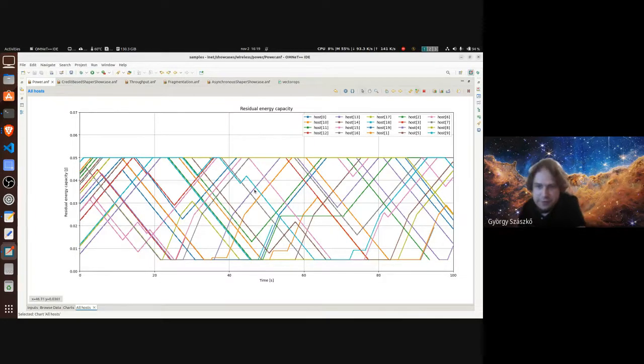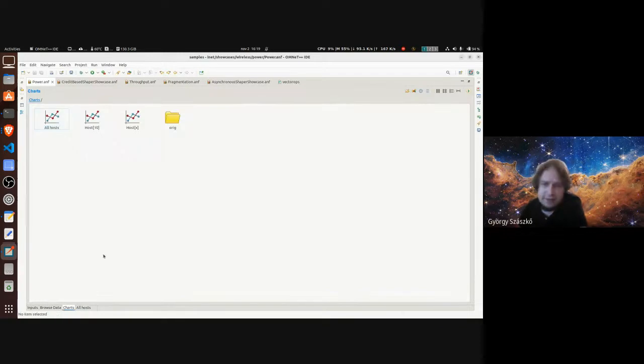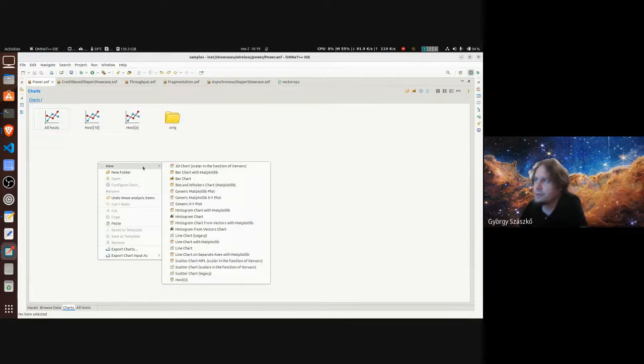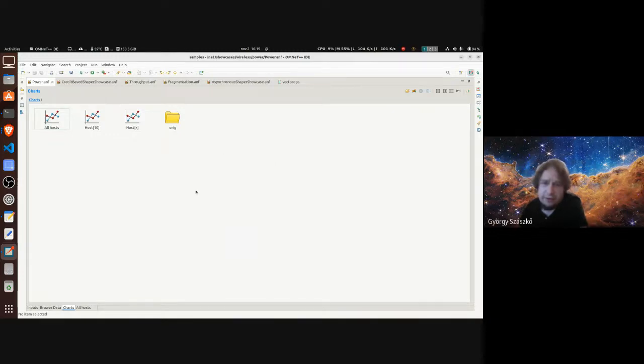One thing I want to talk about is chart templates. Each chart is an instantiation of a chart template. Here is the list of available chart templates. These are the built-in ones. These are for general use cases, but for more specific use cases, one can define their own chart templates, and I'll show you a bit later how. We have two types of charts. One uses the IDE's native plot widget to display charts. The other uses matplotlib. The native one is a bit faster and more scalable. The matplotlib one is more customizable. I forgot to mention, if you have questions, please interrupt anytime.